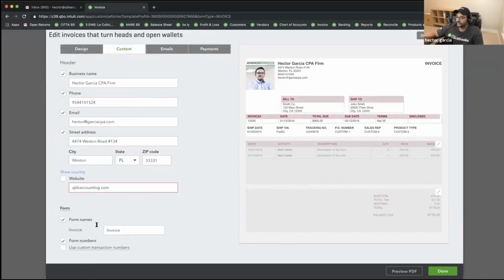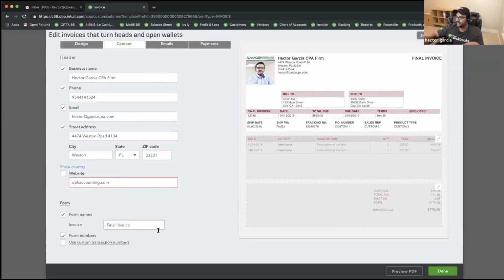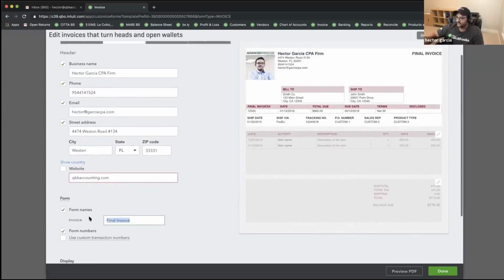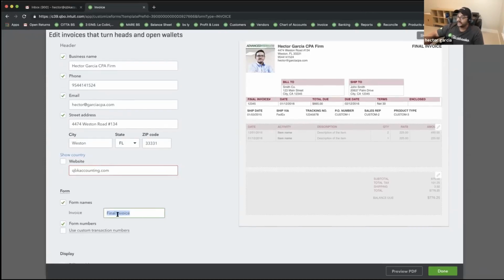Also, if I don't want this to say invoice and I want it to say something else, let's say final invoice or pro forma invoice, whatever I want, I can certainly do that just by changing that name up there. Now we also have the form number. That's the invoice number that you see right here where it says final invoice number. I can uncheck or check that if I want to show the invoice number.